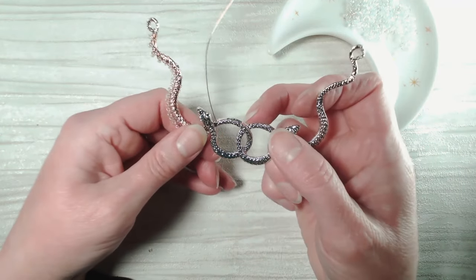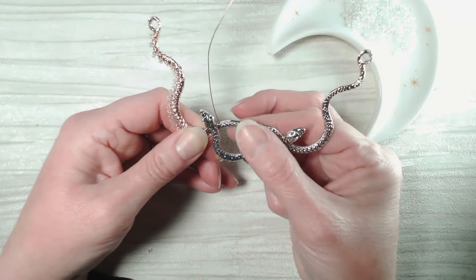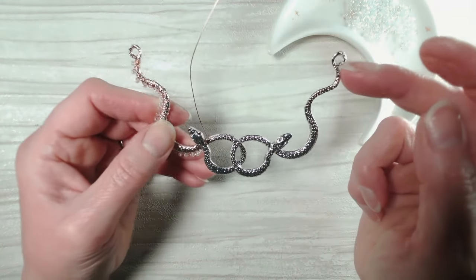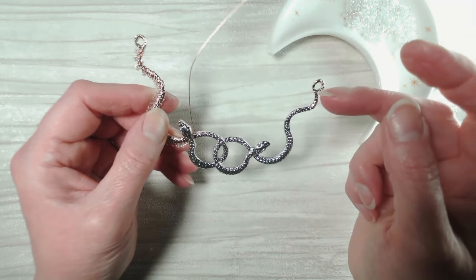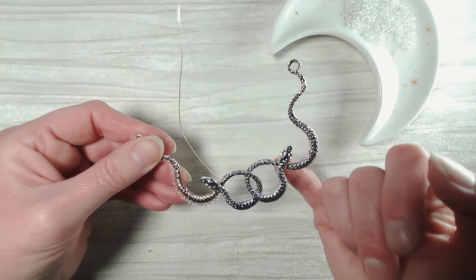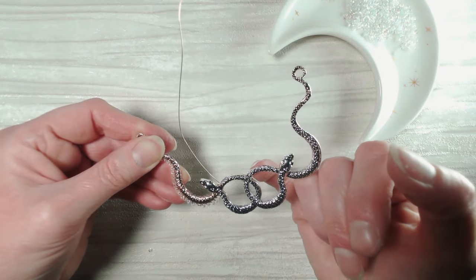I'm going to stop slightly shy and then finish with 3 wraps, cutting carefully and securing down by pressing against those wires. What I will then do is the exact same thing but in reverse. So I will wind on 3 or 4 times at the far end and then add beads all the way along, cross over behind the serpent design here and draw a close to it in the centre.